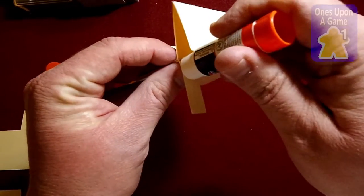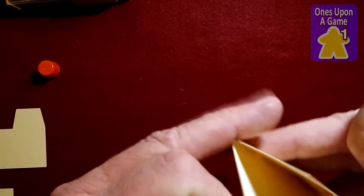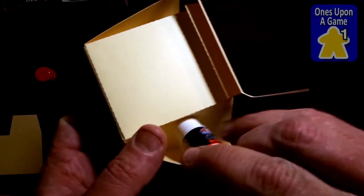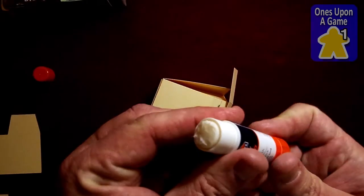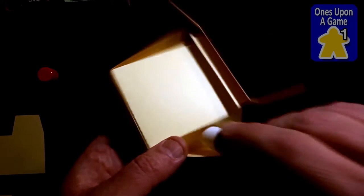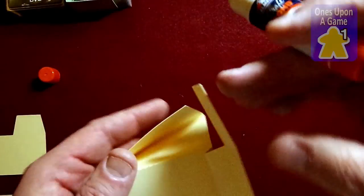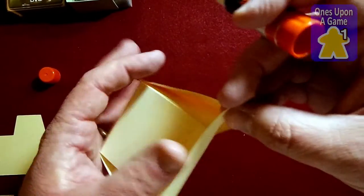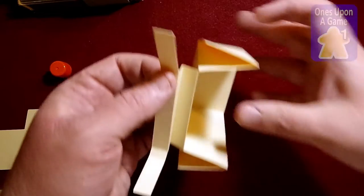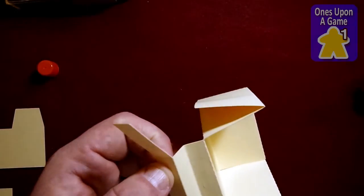So I'm going to put a little glue there. And that probably should have glued this first. So, get a little bit of glue in there just to hold it nice and tight. That will help reinforce these sidewalls too. And draw them in. And then put your glue on the tab. And the other tab. So what's going to happen is you got this fan fold here. You can glue those so they stay together too.